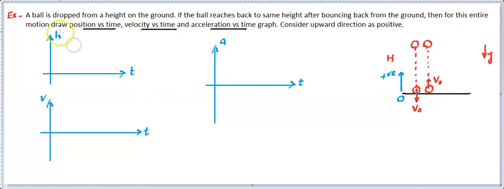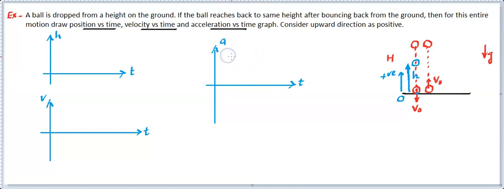So the first, I have written h, means location. So if the particle is located at this location, we need to find this displacement. This is going to be displacement or position, or we can call it height. Sometimes it is called height. So height versus time, where height will give us the position, then velocity versus time, and acceleration versus time.